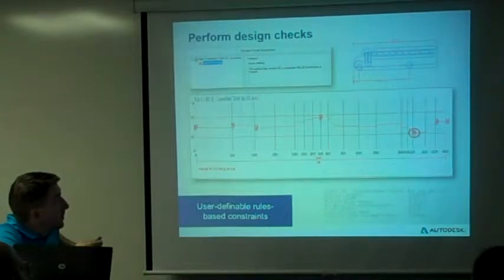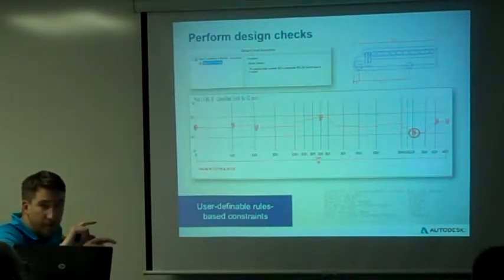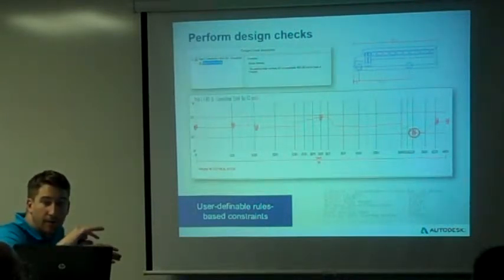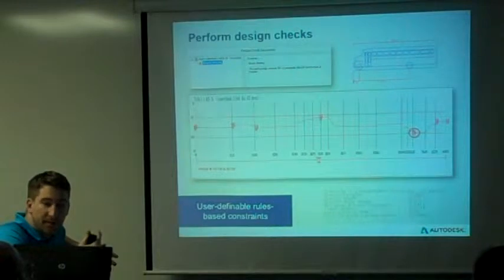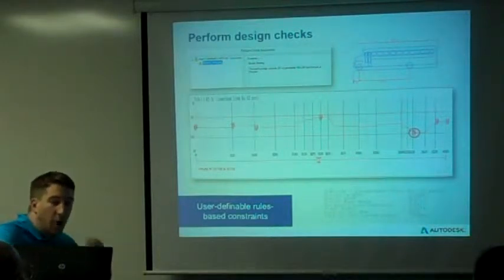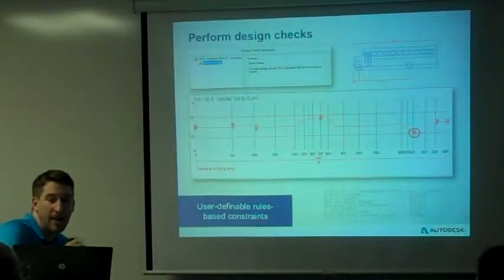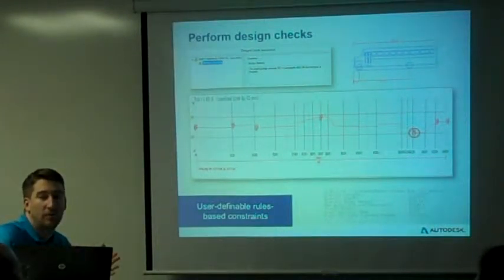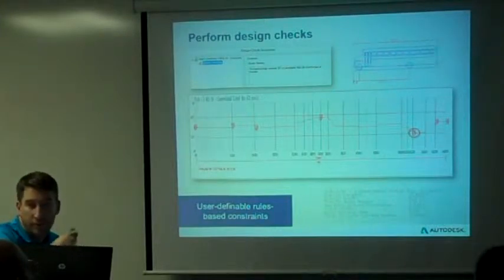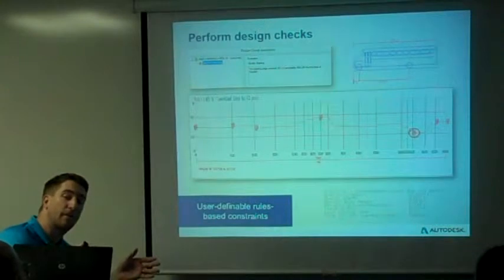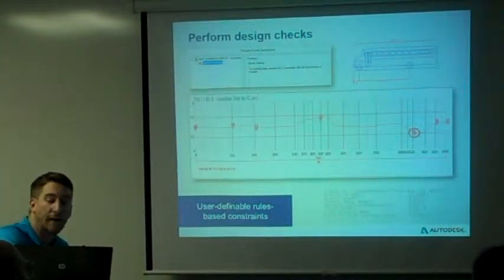You can also do design checks. So once you get the geometric constraints right through the horizontal stuff, then you may also want to run some more involved checks. They have things like steering angles. So maybe you're going to have to overturn the bus to make it, but you can make it. And if that's going to be past what they consider the allowable scenario, you can look at graphs like this and actually see where those overturns occur along your horizontal, and then you can go back and make your adjustments and retake a look at the graph.